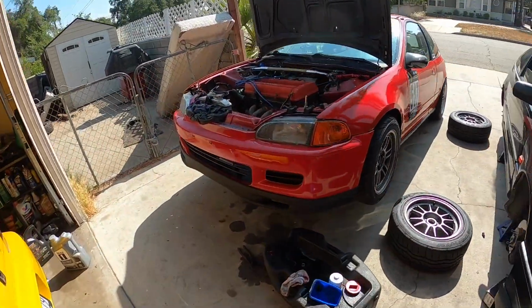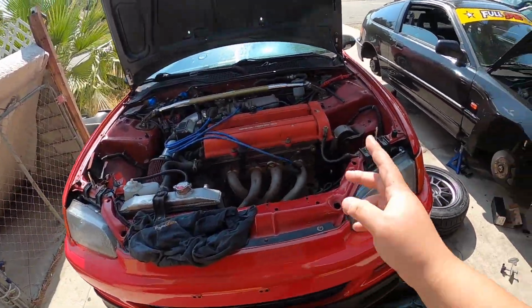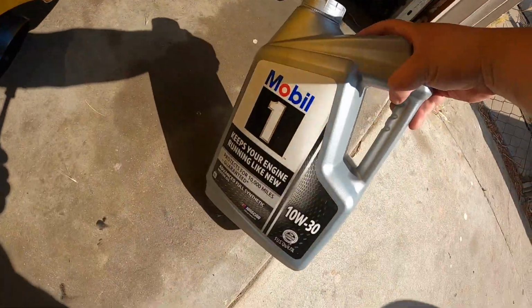Over here on the EG, switching out the oil, fuel pressure regulator, fixing some things right here. I'm up 110/30.